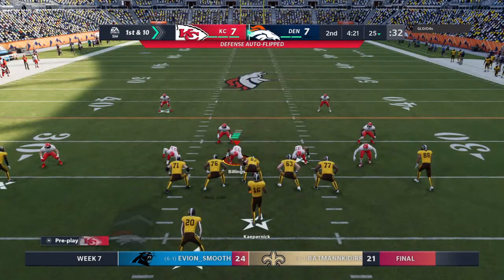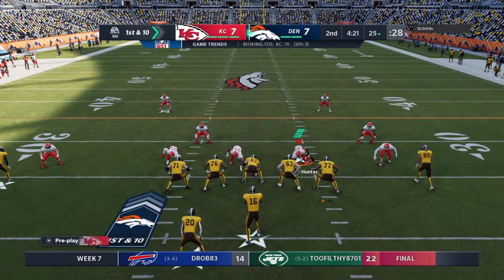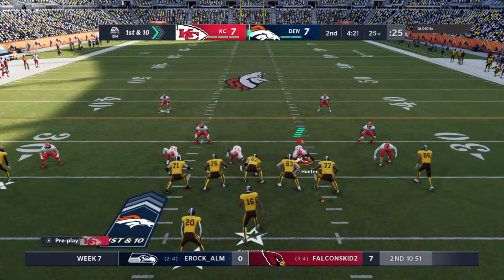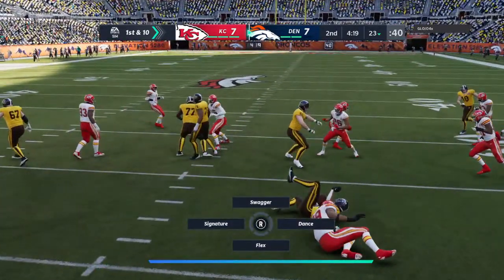Denver offense at the line, ready to go. And they got across the 50 last time, but fumbled and turned it over, so they'll be looking to have a short-term memory here, Mr. Davis. Not only a short-term memory, but a whole lot better ball security.